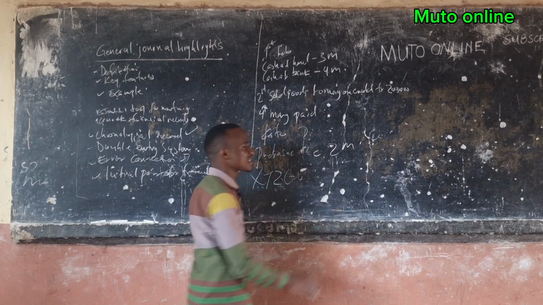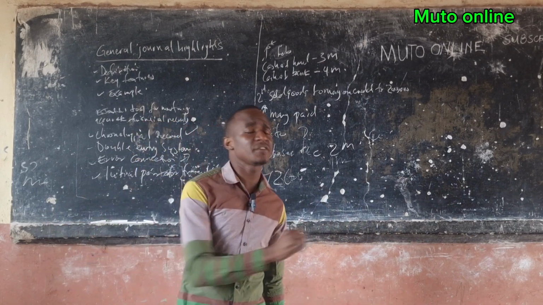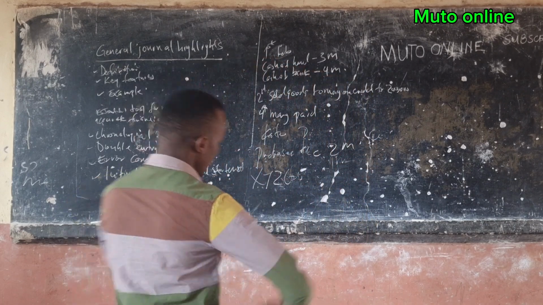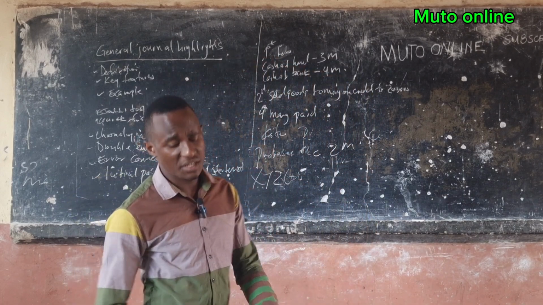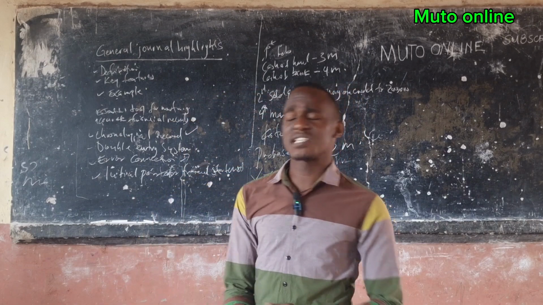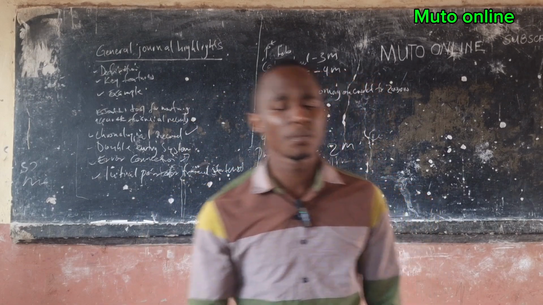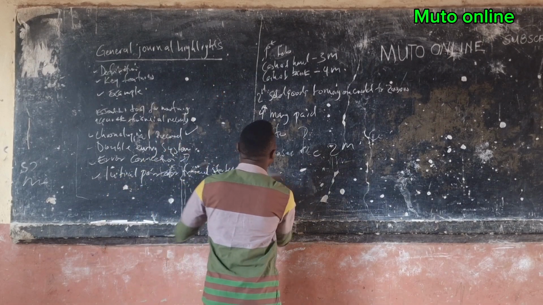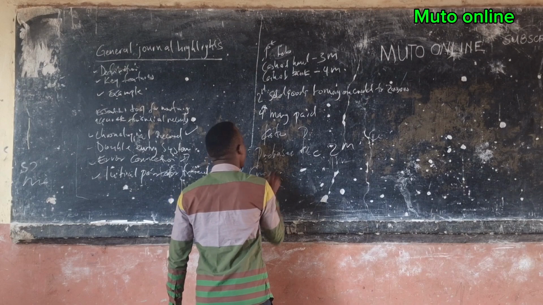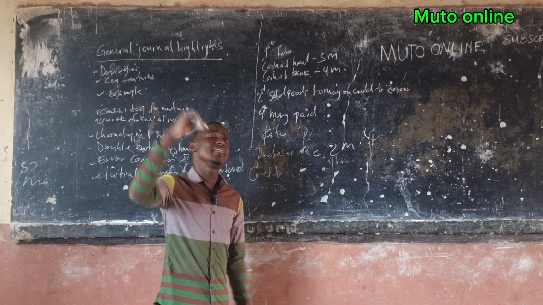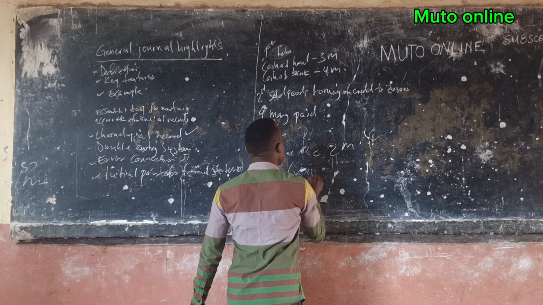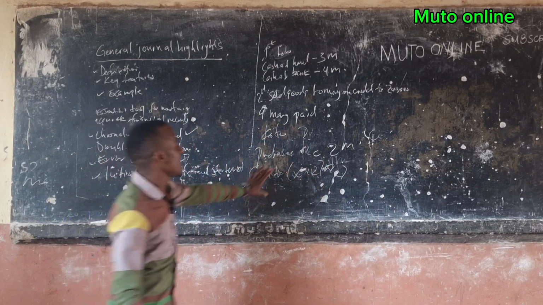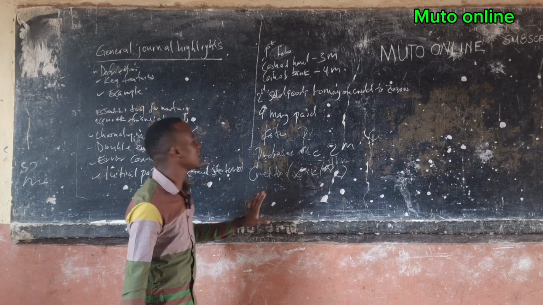XYZ Limited, the name of the business. Remember that the person giving goods on credit is called a creditor. These terminologies we are going to use in our further examples, as you are going to see in the videos to come. Creditor. So someone may say the purchases account and the creditors account. The creditors account is that name of the business, XYZ Limited. So anyone can say XYZ Limited or creditors account.